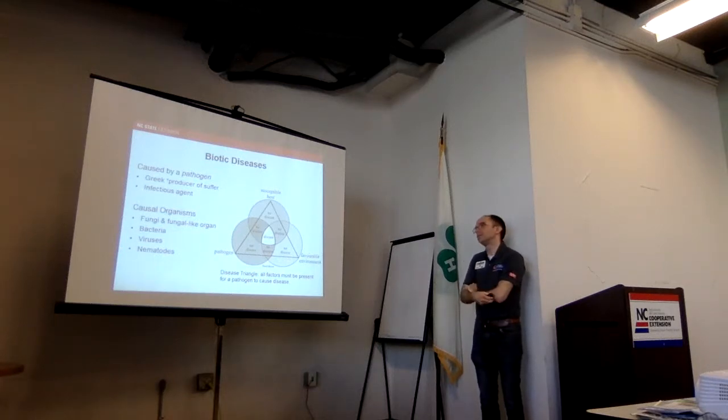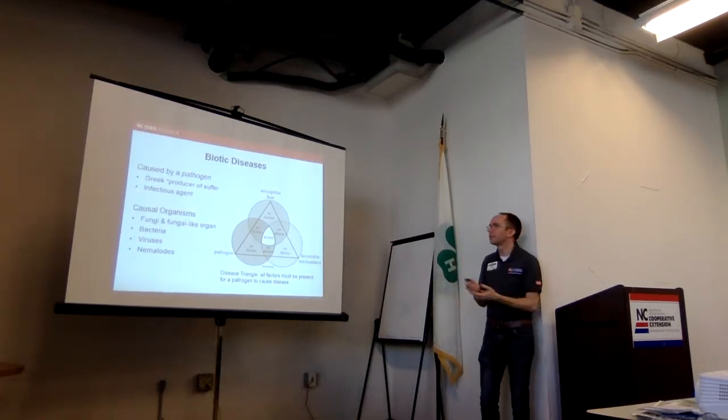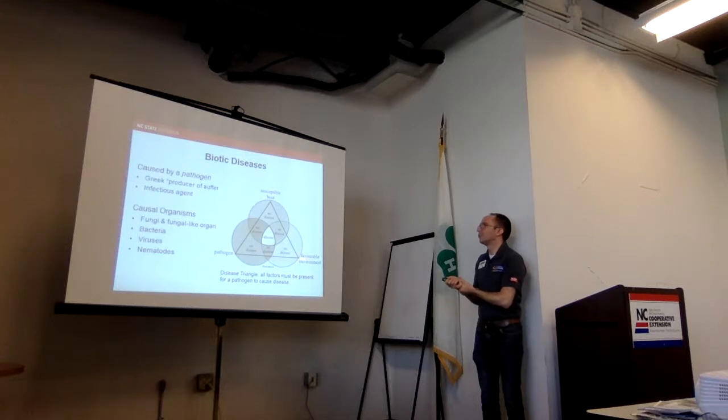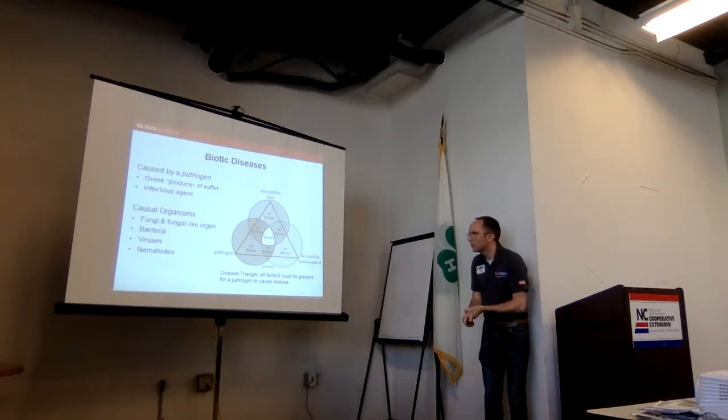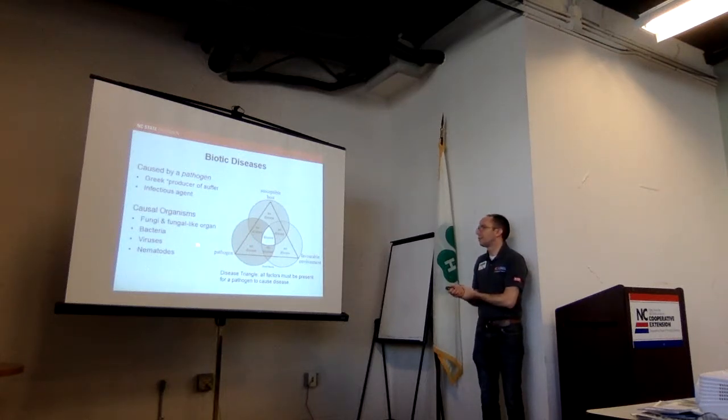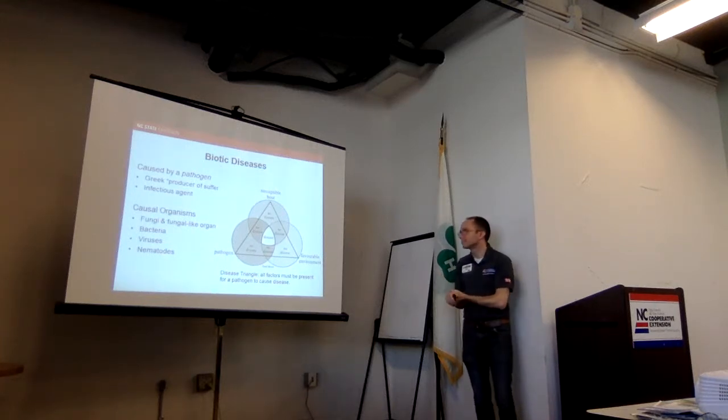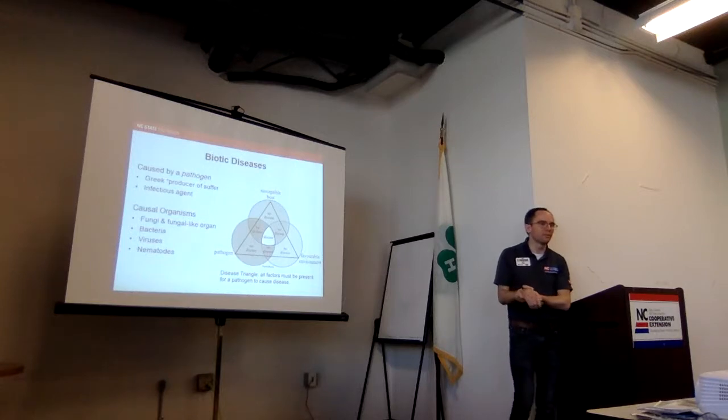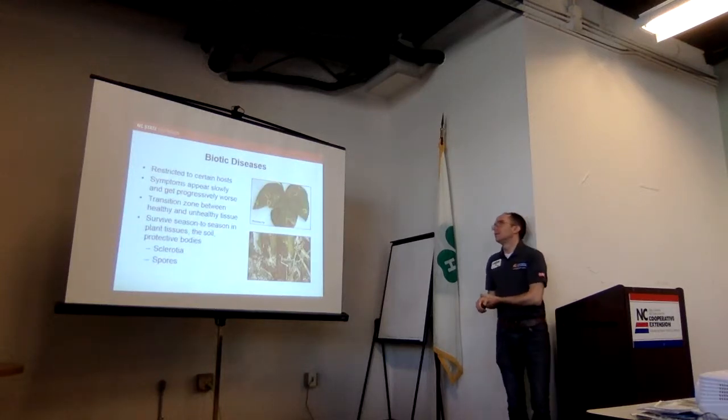So if the pathogen is on the host, but it's too dry, or it's too much sun for the pathogen, then the infection will not occur. If it's a really favorable environment for disease for that particular plant, but there's no spores present, then the disease will not occur. Likewise, if the pathogen is in a great environment but it has no host that it can attack, then that disease will also not occur. So all these factors need to be present for diseases to occur.